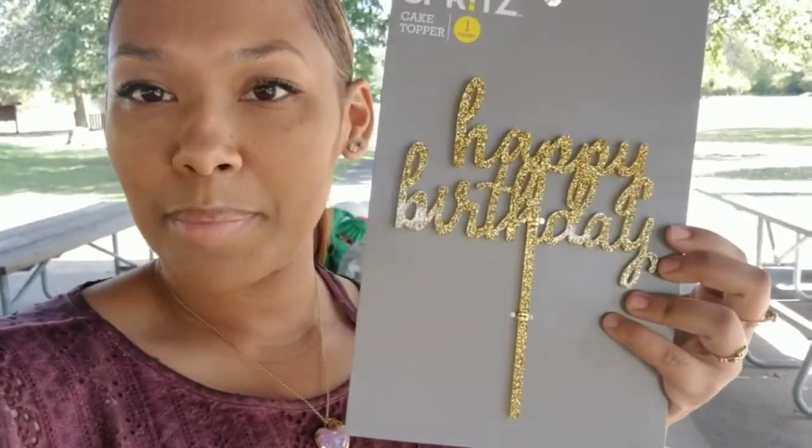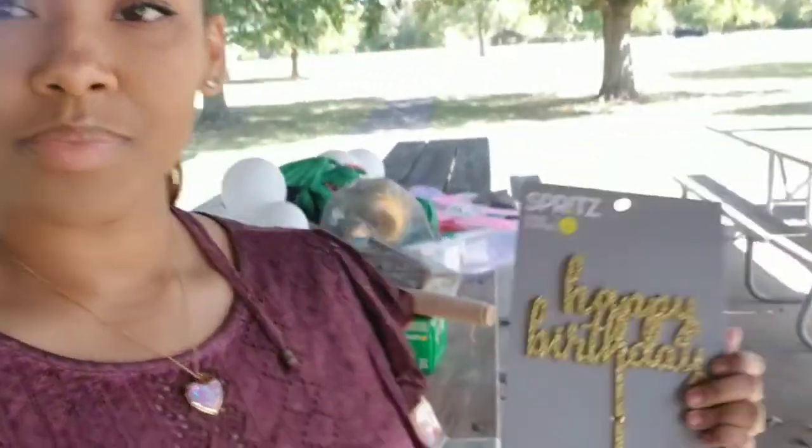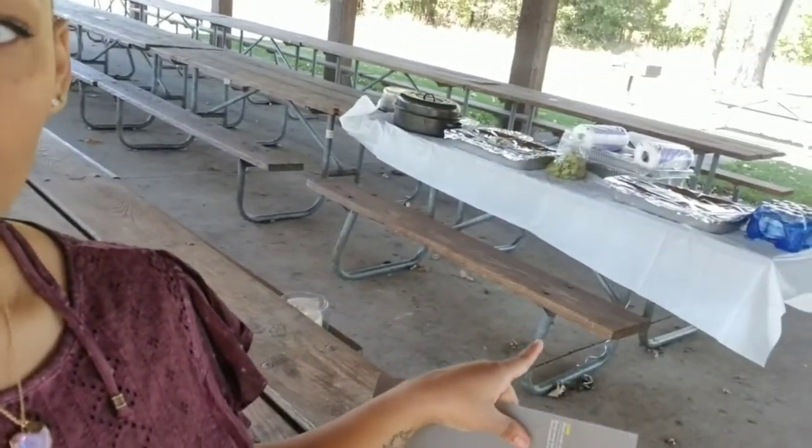I got this cute little happy birthday candlestick type thing. I got all this stuff I need to set up. I got the food over there, candy bags over there, and I am trying to hurry up and get this done in the next 30 minutes because, well, nobody's here, but I just want to make sure everything is ready before people start showing up. I'm so excited. The kids are at the park over there, if you can see. They're already planning stuff. Daddy went to go get some ice, balloons, and tape to hold down these covers because it's kind of windy.